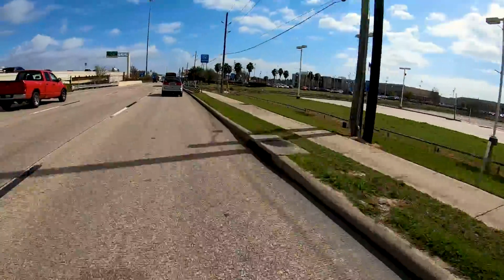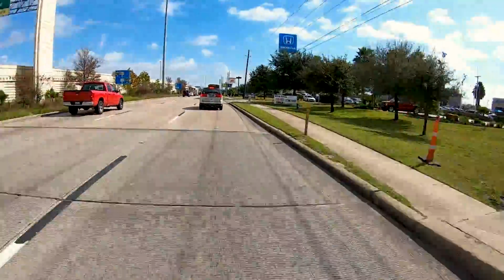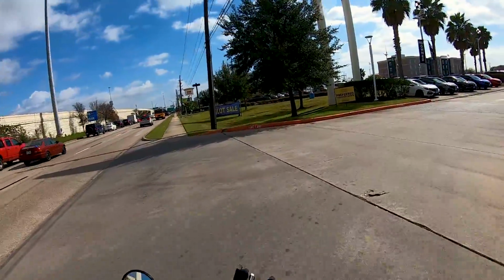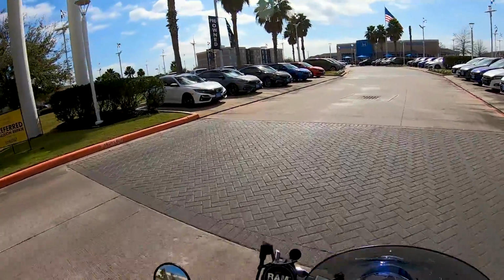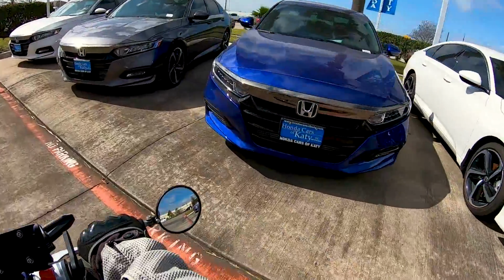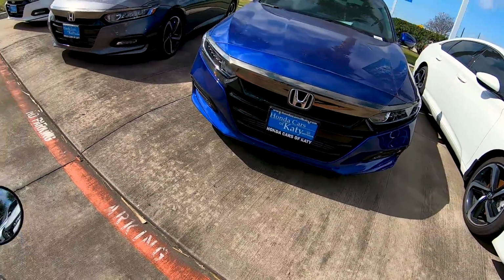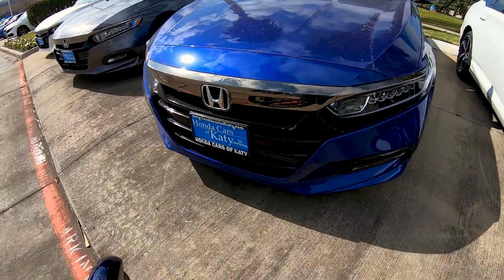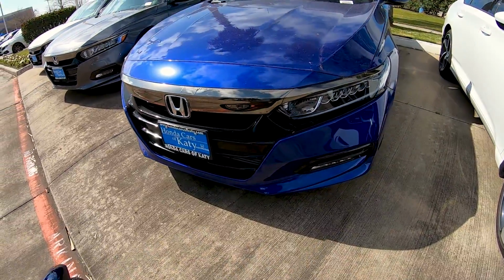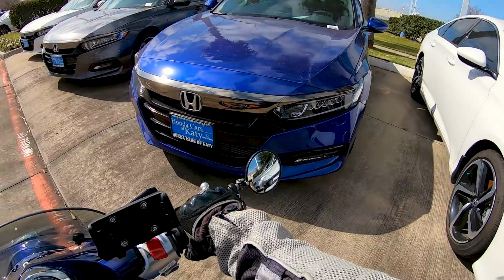Okay, so here is Honda of Katy. Turn in here and try not to get run over. Lot sale. Oh, pilot sale. Okay, so I got all kinds of toys here. Let's see if I can not get run over. Whoopsie. Are those scratches on the front of that thing already? They are. Oh no, it's the chrome peeling up. That's uncool. Brand new car, and the chrome is peeling up off of that sport grille. And that's an accessory piece, too.